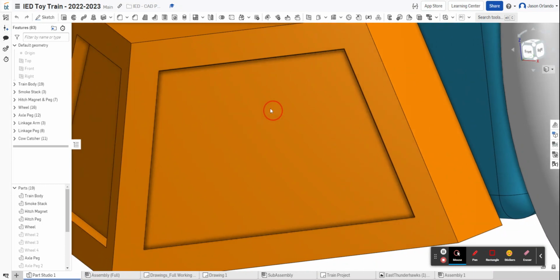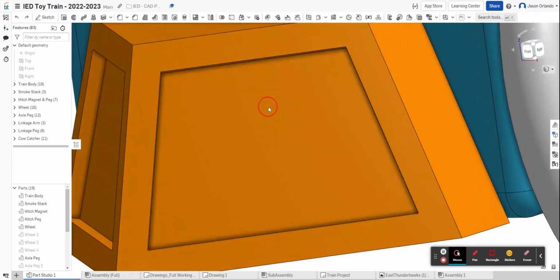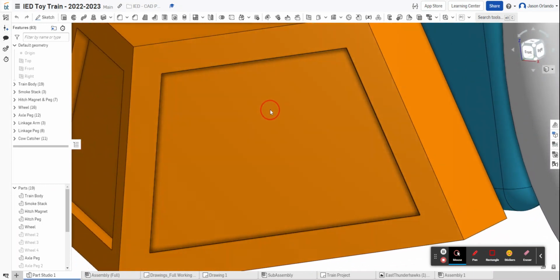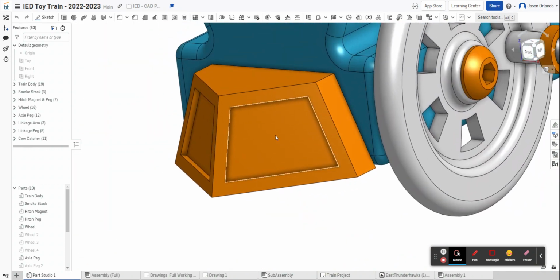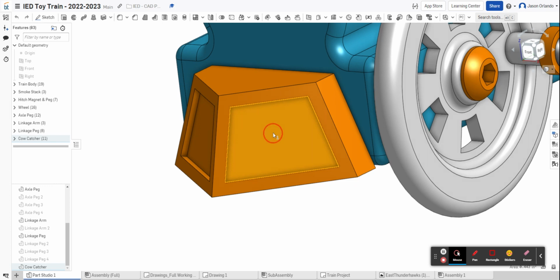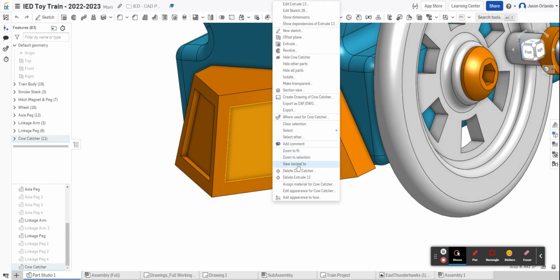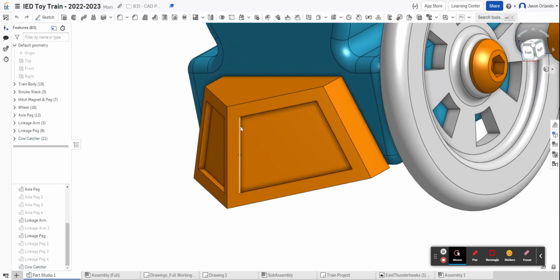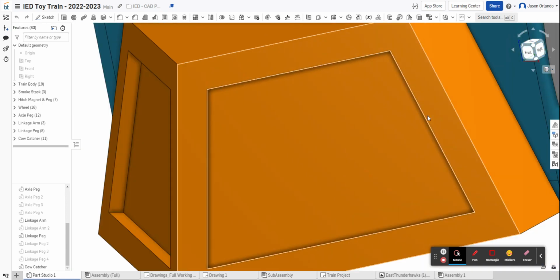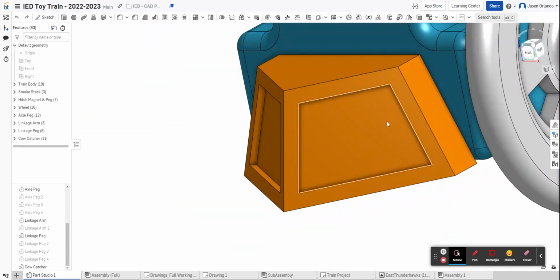Well, instead of trying to sit here and feather this mouse to get it close or almost exact, Onshape's made it easy for us. We're going to choose the surface that we want to look straight at, which means normal to. Our line of sight will be perpendicular to that surface. We're going to right click on it and choose an option called view normal to. Now we're looking at it perfectly straight on, and if you zoom way in, you'll notice you can't see any of those faces on any of them.